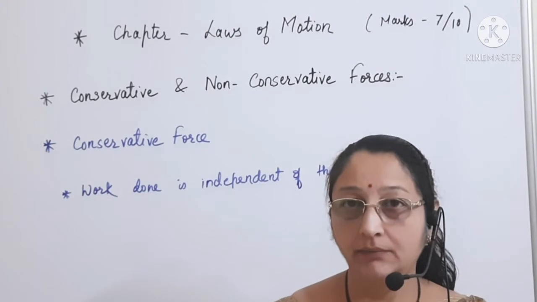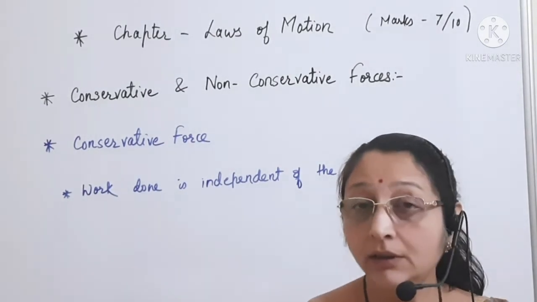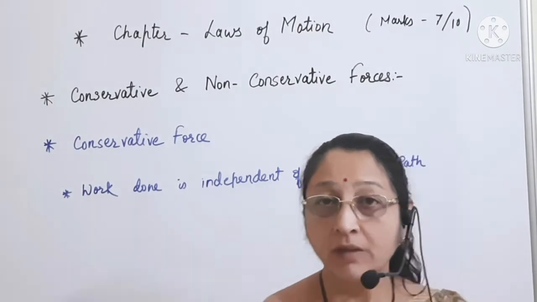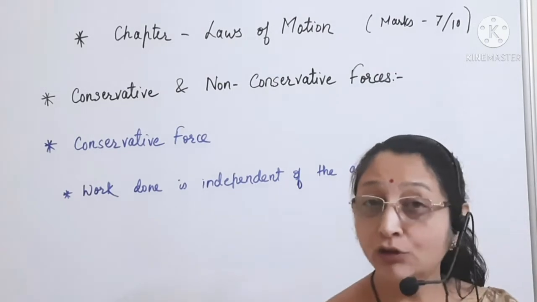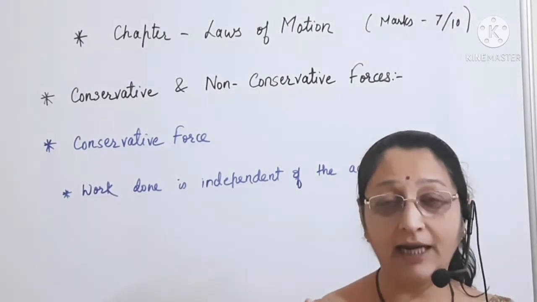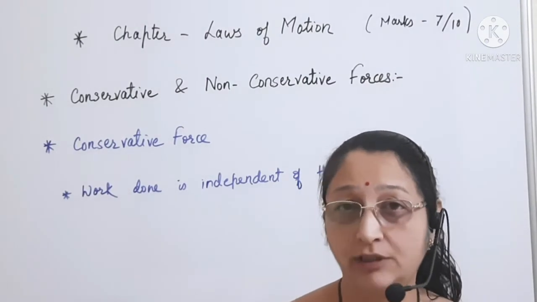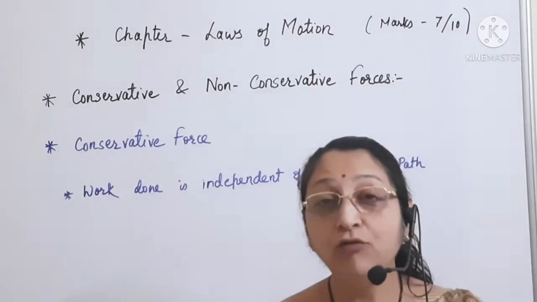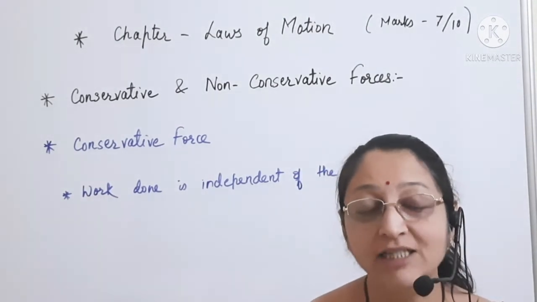Now when this same stone is dropped, the stone falls in the direction of the gravitational pull. The potential energy which was stored in the stone decreases, going on decreasing until it is on the ground. When the stone is lifted, the work is done against the gravitational force. And when the stone is falling down, the work is done in the direction of the gravitational force. Work done by the force or work done against the force is independent of the path. Such a force is called a conservative force.